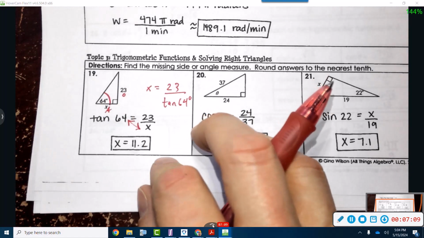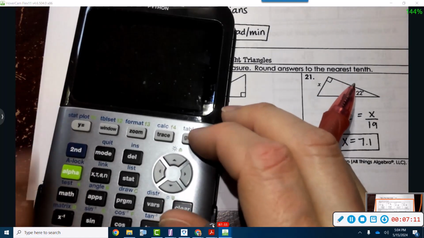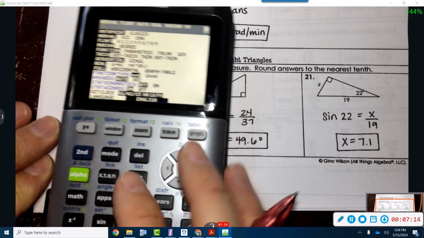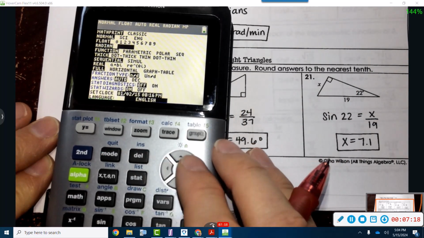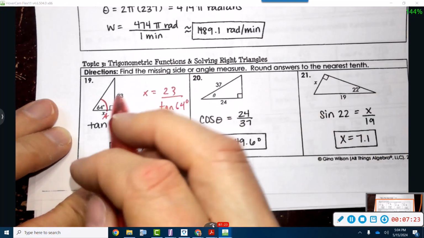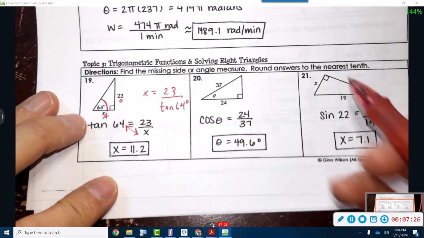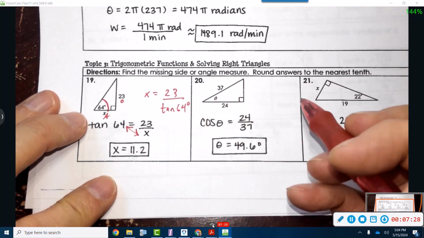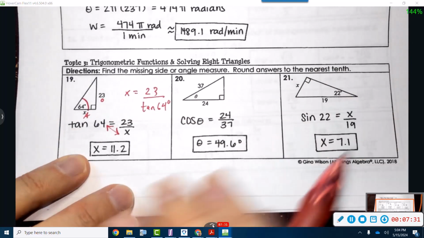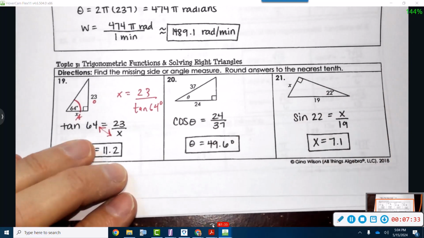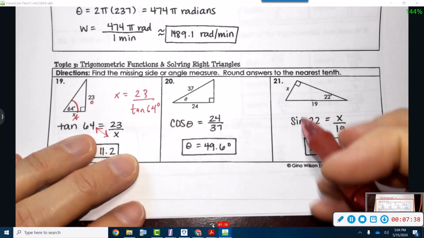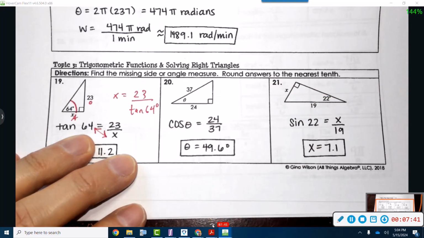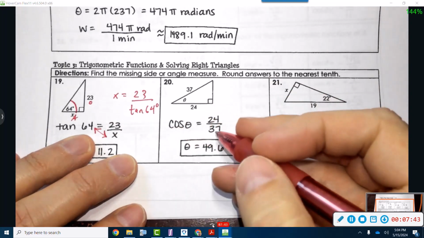So you always want to make sure that you can navigate back and forth. When you go to mode, hit mode, and you can see radians and degrees. You might have to go back and forth several times on this test, so watch out for that. It's very, very important. They gave it to you in degrees, and that's normally what they do in geometry. When you get to trigonometry, we'll usually put it in radians. But for these triangles, because they're taught in geometry, we will usually keep this in degrees, okay?